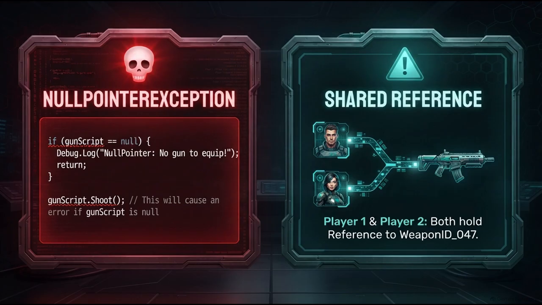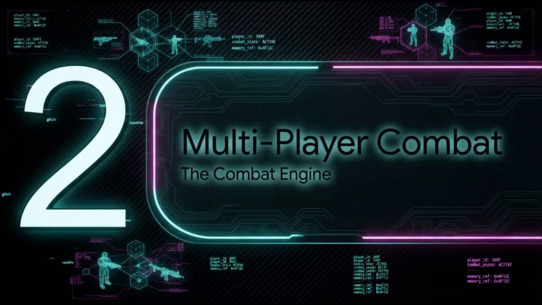Because Java just copied the memory address, they're both holding remote control references to the single gun object sitting at 0x999. If player 1 fires a shot, player 2's ammo drops too. It's a unified state, and unless you intend for 2 players to share one magical weapon, it's a massive structural bug.